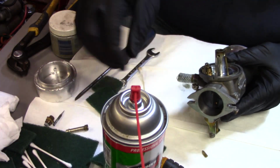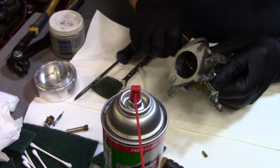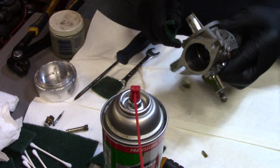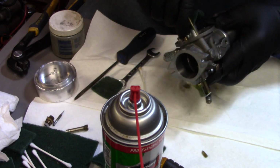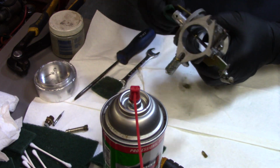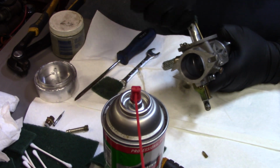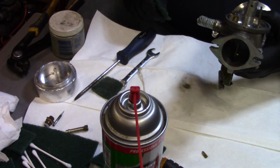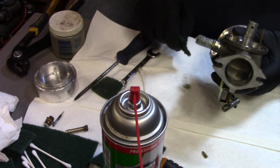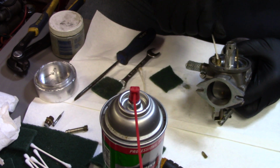A little bit on the stem there. And we're going to polish this up here. Again, more Scotch-Brite. Now these are aftermarket carburetors. This is not an actual Kohler carburetor. It's not made by Kohler or anything. It's aftermarket. So, alright, that looks good and clean. Give me another one of the Q-tips here. We're going to clean that up.